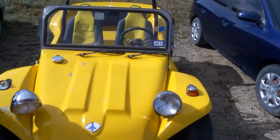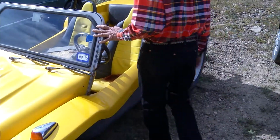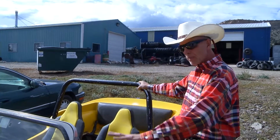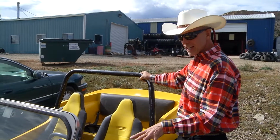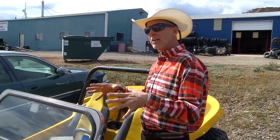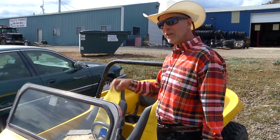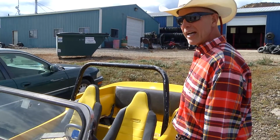Amazing. I haven't actually seen one up close in a while. You know, the El Jebel Shrine has a patrol, and they use these in the Denver area. There's about a dozen of them that they use for parade use, and they're all painted in El Jebel colors. And they're on our shot list, and it makes me think, seeing this, that we should get in touch with them because they actually got licensed to build a specific fiberglass El Jebel Myers Manx buggy. And I know where to find them in the Denver area. There's actually two extra bodies. So we could rebuild a brand new El Jebel Shriner version of a Myers Manx. If we had the wherewithal to do that, we would do it. And we would be those guys, you know.